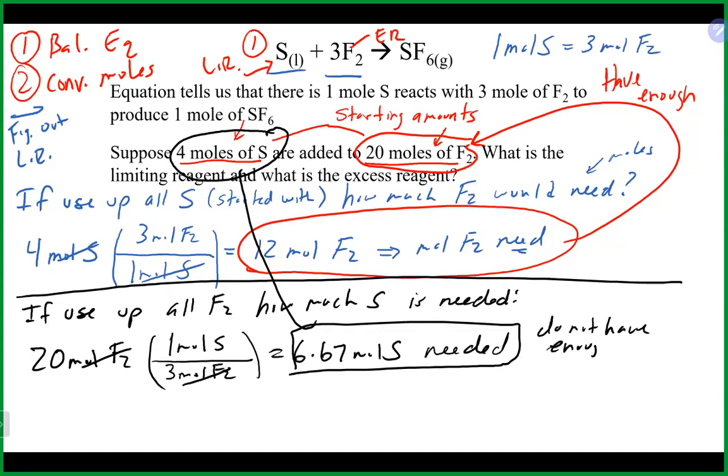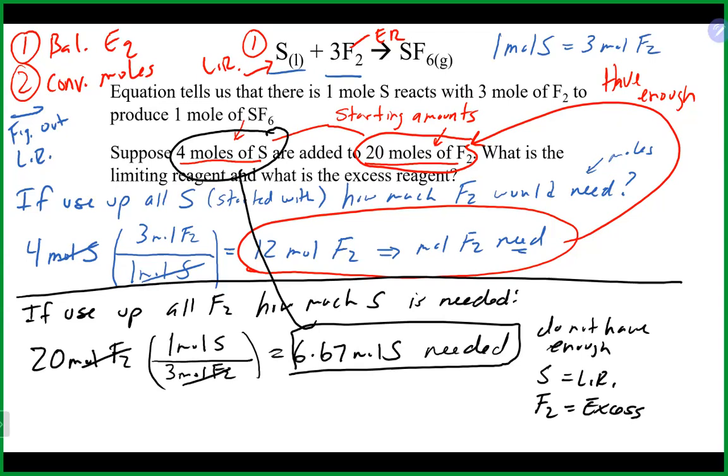And that again tells me, as we saw, our sulfur is our limiting reagent, and our fluorine here would be our excess. So the nice thing about it is if you can identify at least one of the reactants as either being the excess reagent or the limiting reagent, the other one is the opposite by default. So all you have to do is basically identify one of those reactants. Any questions on how you determine which one's the limiting reagent? So why this is important is it is always the limiting reagent that determines how much product we make.